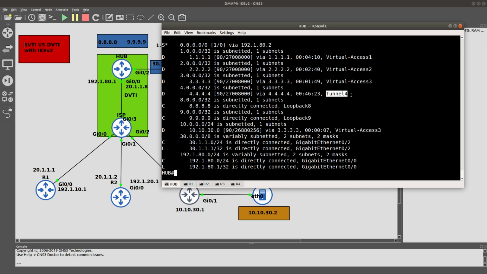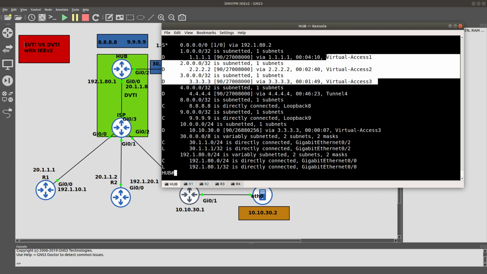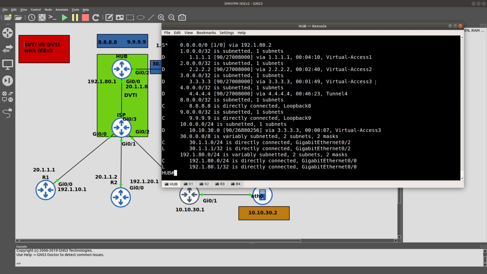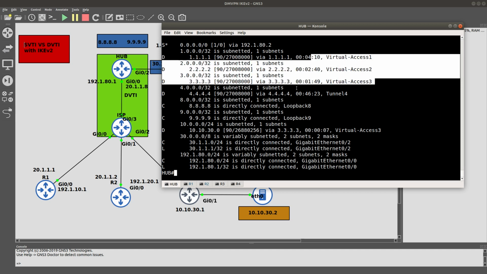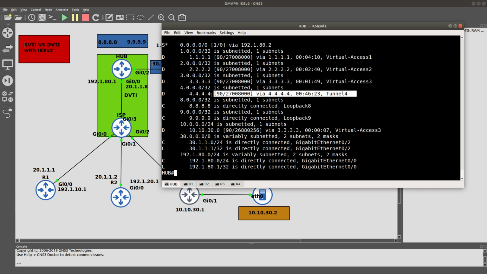As you can see, the difference between the SVTI and the virtual template, right? So from the virtual template, you're able to create multiple virtual access, and this is for the DVTI, and from the SVTI, you are only able to do one, because if you want to configure another one, you have to do it on another physical interface.